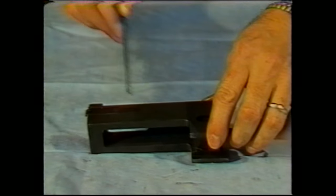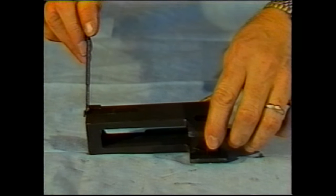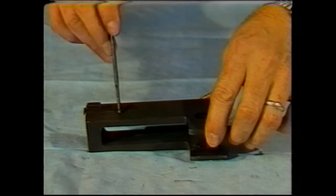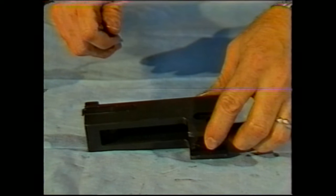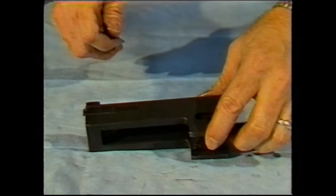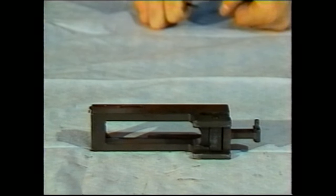Normally, you do not need to remove the spring on the front of the barrel extension. It is normally crimped into place, and unless you are noticing that your barrel freely rotates on firing, there is no need to service it. That completes the barrel extension servicing.